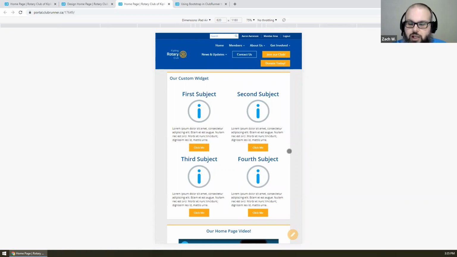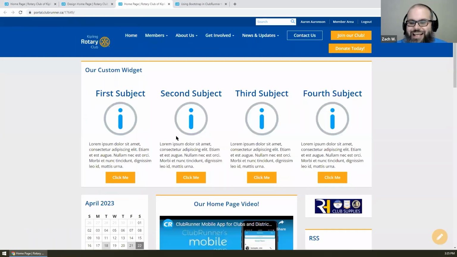So with Club Runner and with some HTML coding, custom widgets will really let you take it to the limits. The only potential downside is that it is all manual on you or your team to make these changes, but it is great that it's possible. We're not stopping you from injecting all this custom HTML and doing all these nice things with it. Now, of course, there's other things that you can do with CSS, which we'll be talking about a little bit more, and JavaScript to take this even further. But at least the JavaScript stuff is very much outside the scope of this webinar.